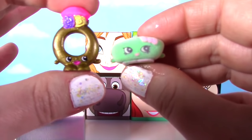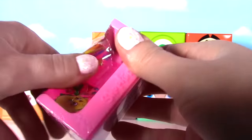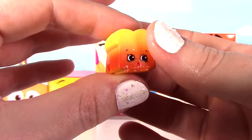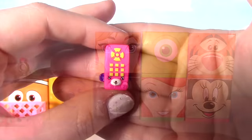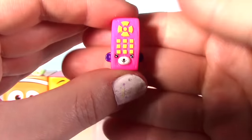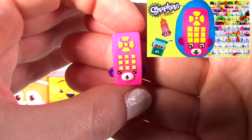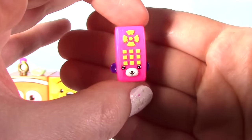These guys are looking super cute. Are you ready to find out what's in our season 4 crate? I know I am. Whoa! Whoa, we found 2 awesome ones. From bakery, we have breadcrumbs. Look at this big old slice of bread. Super cute. And Petkin alert, Petkin alert. Oh my goodness, we got a new one. It's Rita Remote in pink. Crazy thing is, I just had her on a Play-Doh surprise egg. If you haven't seen that video, check it out. Oh, I'm so excited. Yay, Rita Remote, you are awesome sauce.